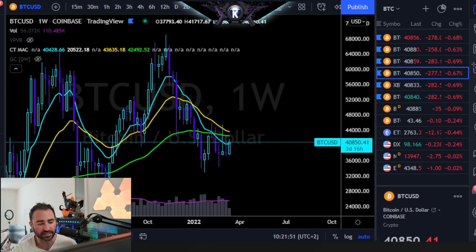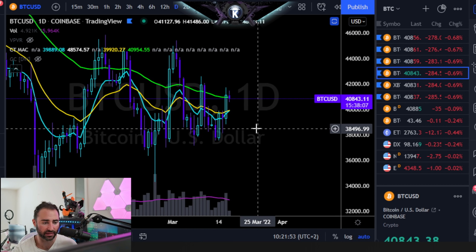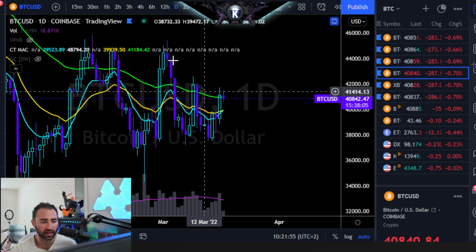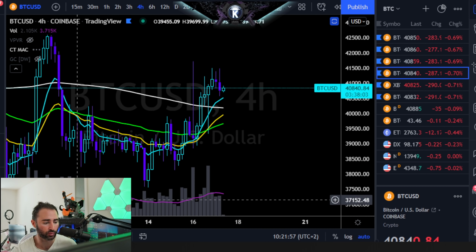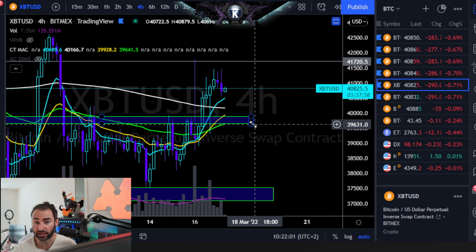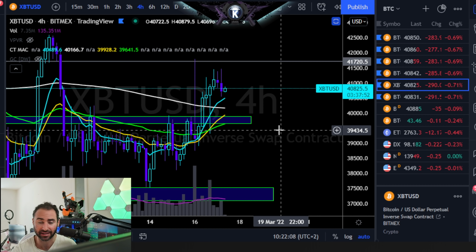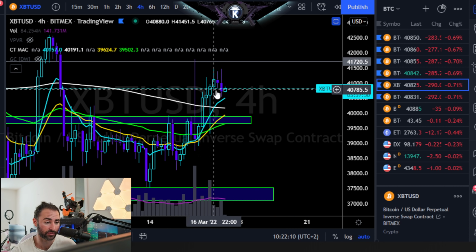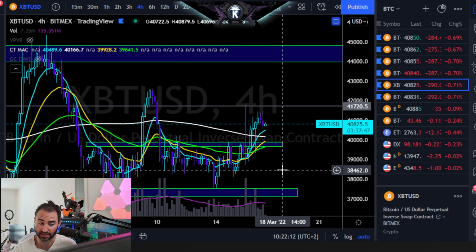By the same token, to the downside, let's say that Bitcoin pops back down, and more importantly, in the short term, we see that critical closure, on this chart right here, below 39,600. That's going to be the first major warning signal. And I would say no longer do the bulls have the ball in their court. This is not just a pullback. This is likely going to be another lower high before getting ready for another test down towards your lows.